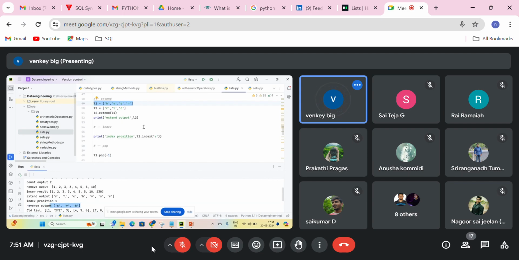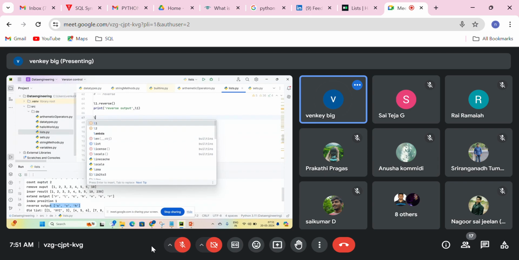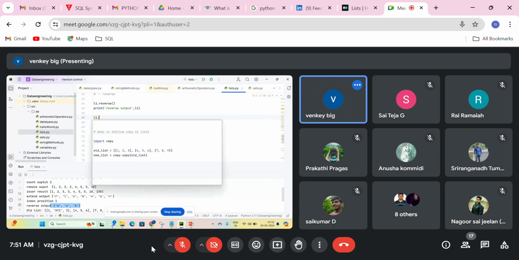You can also clear all the elements in a list. You have list dot clear. Here, L1 dot clear.